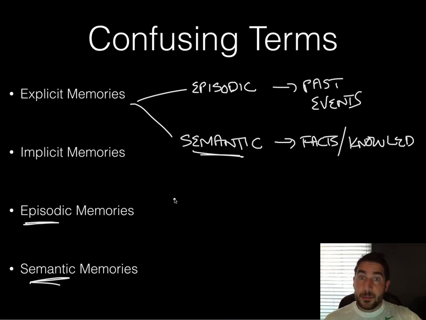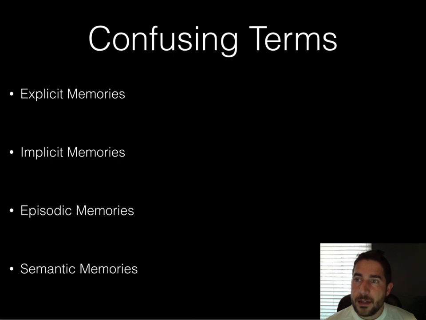Remember, it's declarative. You have to be able to declare it. If you just say it out loud, it's not something that you just do unconsciously. So that's why it's an explicit memory, as opposed to implicit. Remember, implicit is just something that goes on in the background. When you learn how to do something really, really well, it becomes an implicit memory. And explicit is further divided into episodic and semantic. So a lot of stuff here. Go back through these terms, and you should do all right.